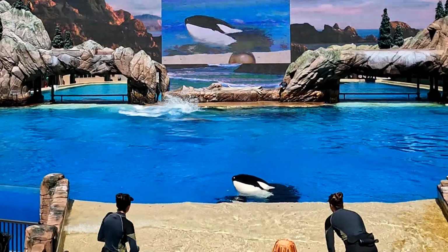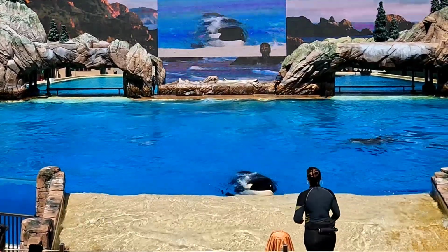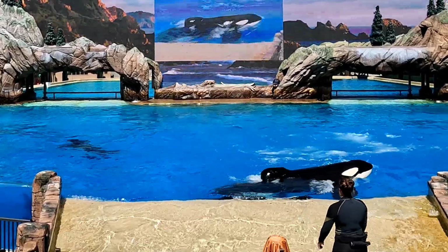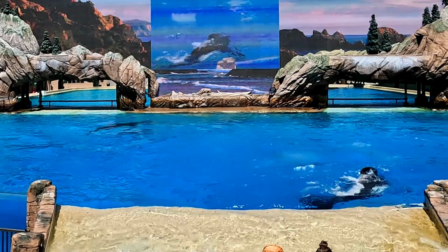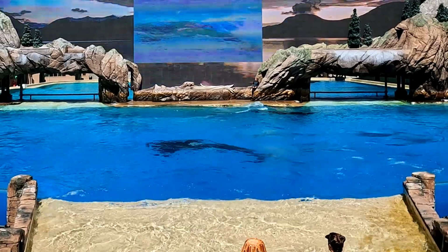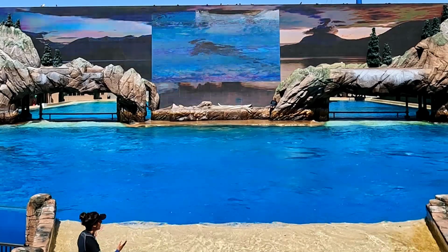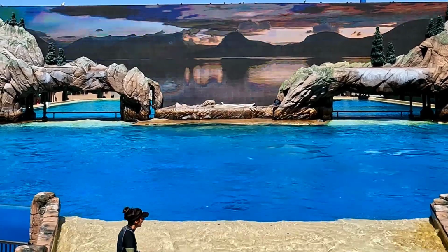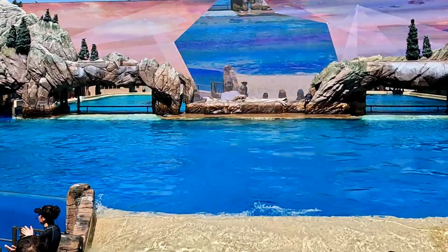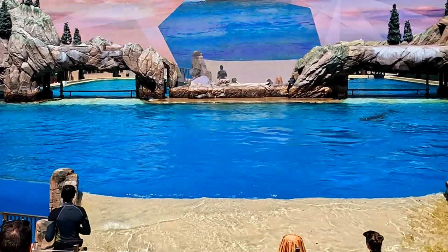Now we have 8 killer whales that call SeaWorld San Diego home, and Ikaika's just one of 4 males. Now he is the largest, but he truly is such a sweet guy. He's one of the first killer whales that I ever started working with when I came to work with killer whales, and it is truly such an honor to get to work with him every single day. Over time, we get to build a relationship with them every day, and when you walk in that door, their face lighting up is the first thing you get to see every day, and it truly warms our heart to be able to build such a special relationship with these whales.